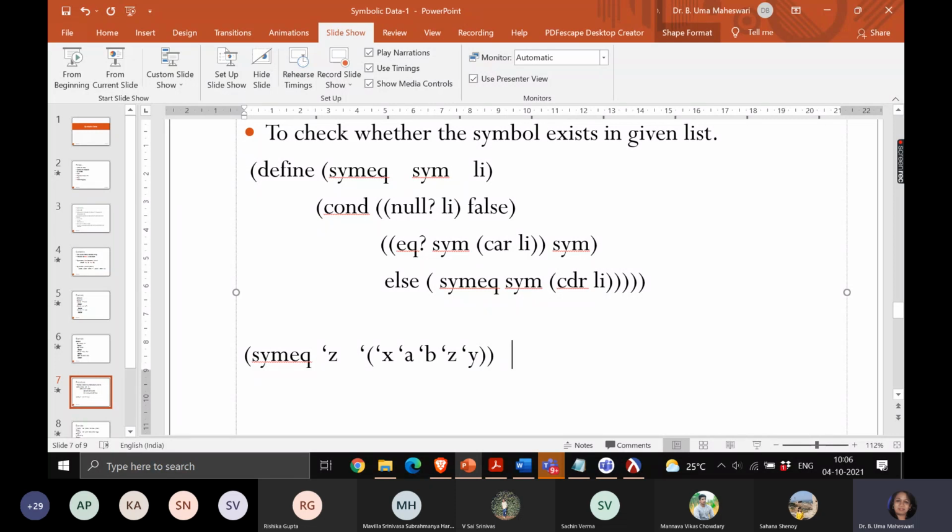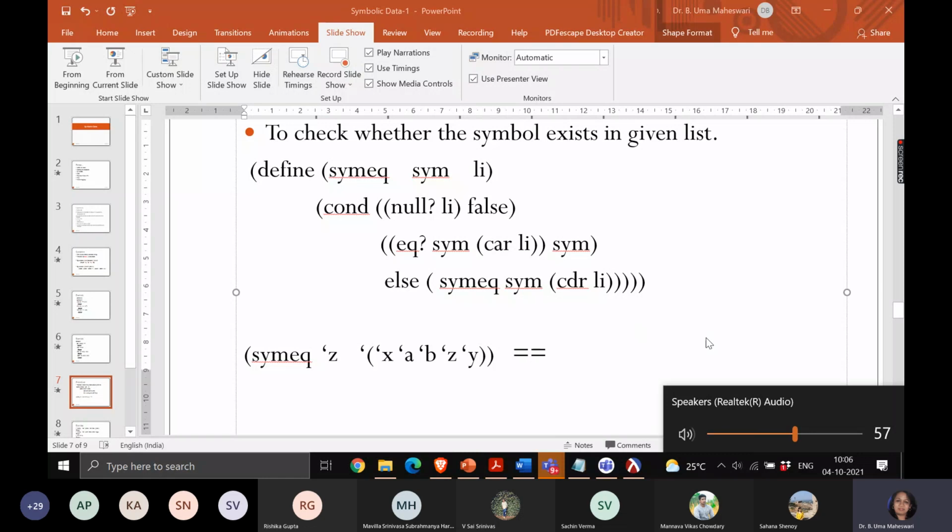So what will it return as per this particular procedure? Z. Yes, it will return you Z.